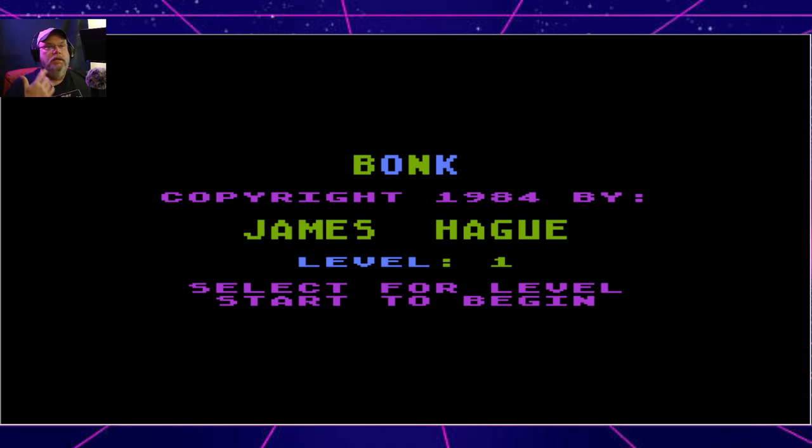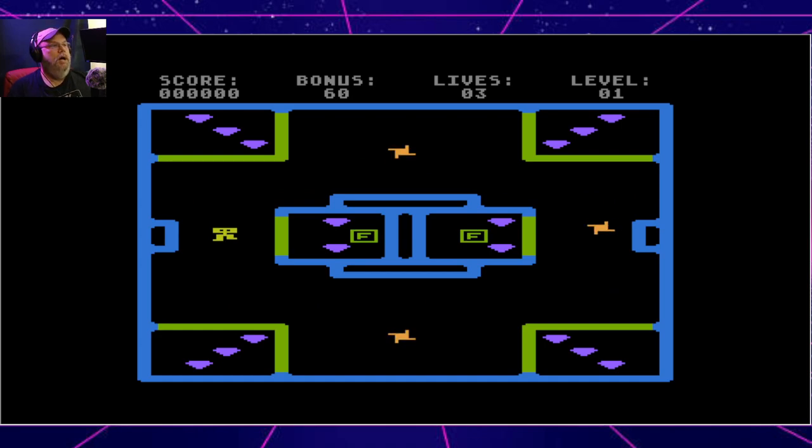And then later on, in their adult life, like me, find out that a lot of them had errors in the code. If you get these old books now, you'll find corrections sometimes to make it work, which blows my mind. But those were the days, my friend. So this is called Bonk. And the idea is to get the diamonds without touching the walls or the stars.